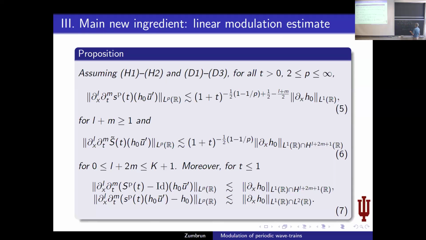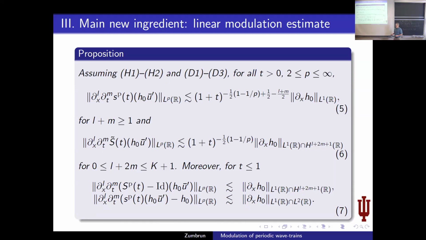And so we're going to allow not only a localized perturbation of U bar in any direction of any sort, but also a phase shift by a function H0 that is not localized. Only its derivative should be in L1. In particular, it could have different values at plus and minus infinity. In general, it would. So that makes the behavior more interesting, and it makes the decay much slower. Okay, so here is the key estimate.